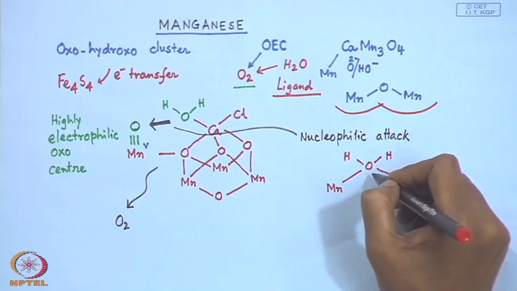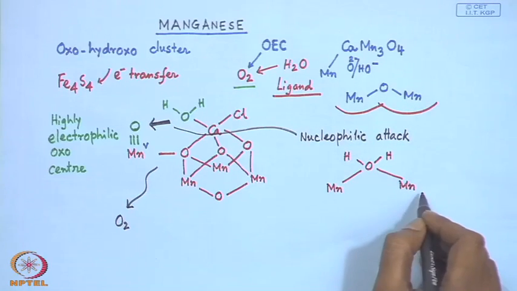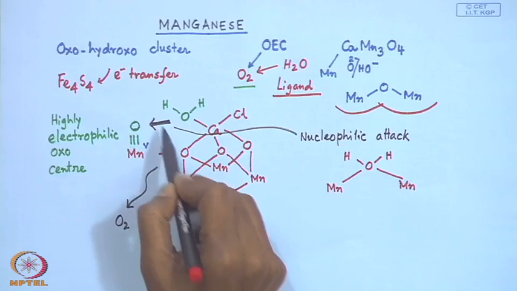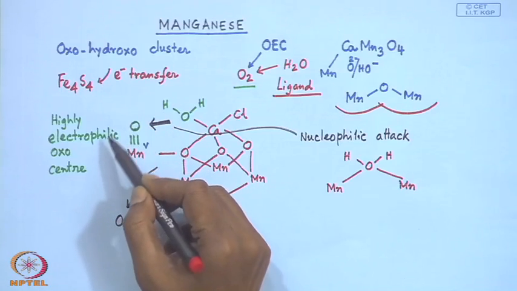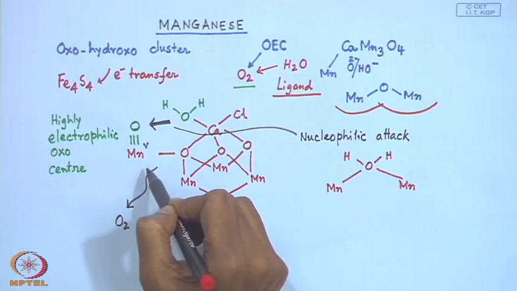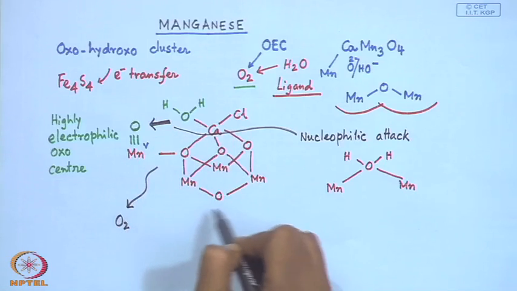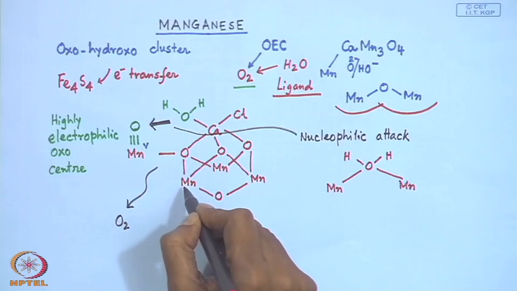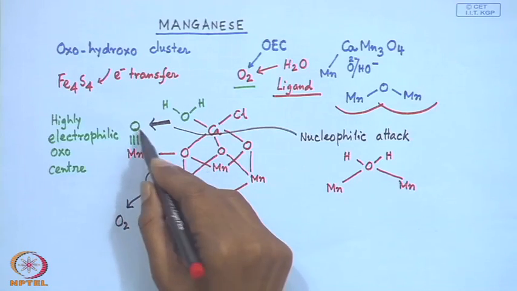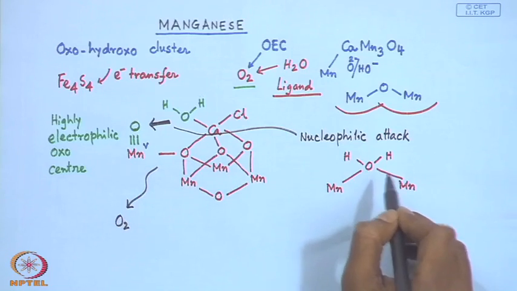So, water bridging, hydroxide bridging and oxo bridging center. Whenever we have these two manganese adjacent to it, it is not some isolated manganese center like cytochrome P450 or something. That means it is not a porphyrin bound, mononuclear manganese center, which is attracting the water molecule. The cluster arrangement is required. That means you need some adjacent manganese site bound to this catalytic manganese through some oxo, hydroxo or water bridging.